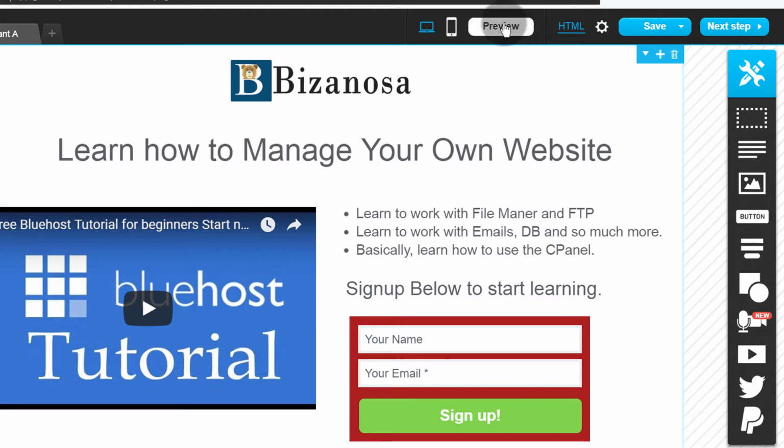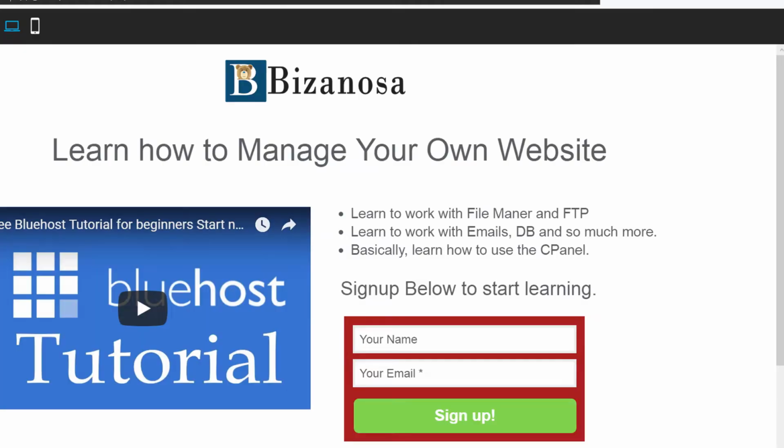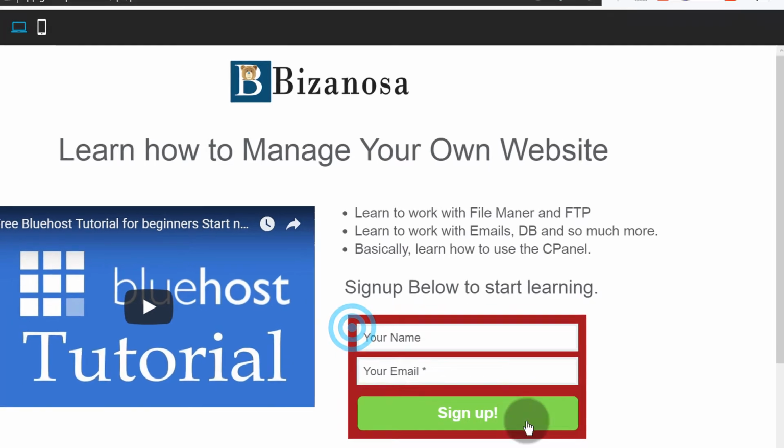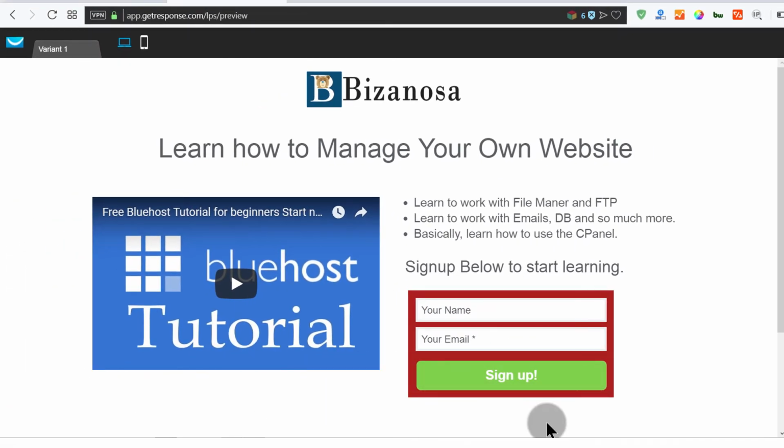So if I click on preview so that we can preview our landing page so far. You're probably wondering why I decided to put the form here instead of just trying to put it down here. I could also put it down here, and I'm going to show you how you can do variants. You can see this is variant 1. You can do variants so that when you're doing A/B tests, you can see which one converts better, and you can decide that's the one that you want to work with.